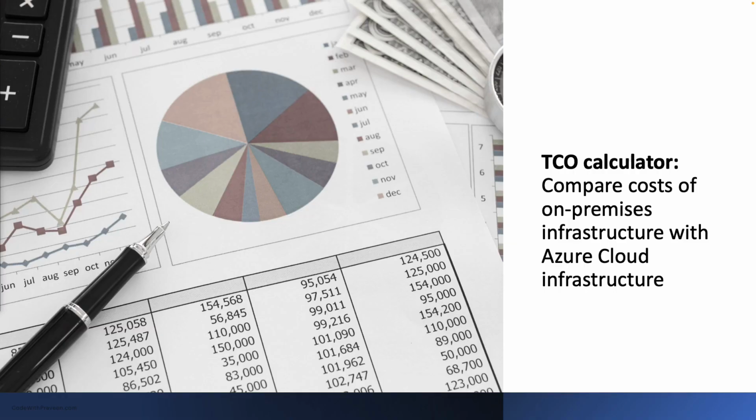The Total Cost of Ownership Calculator is a unique tool that helps you to compare the cost of on-premises infrastructure with Azure cloud infrastructure. This calculator offers a wide range of features that accurately compares your current infrastructure configuration with the Azure environment. This includes servers, databases, storage, and outbound network traffic. Moreover, the calculator considers various factors such as power and IT labor cost to comprehensively estimate the cost difference between the current data center and the Azure infrastructure.